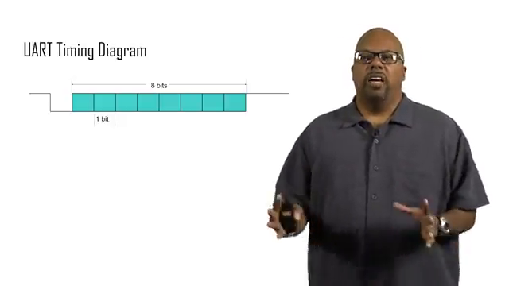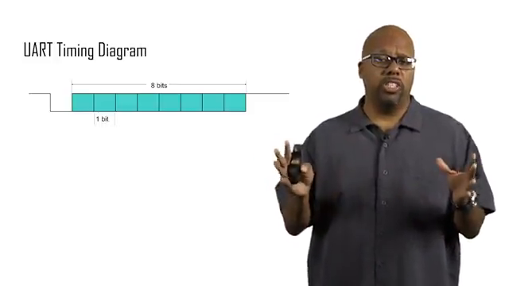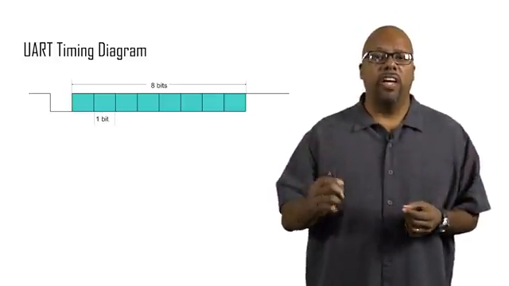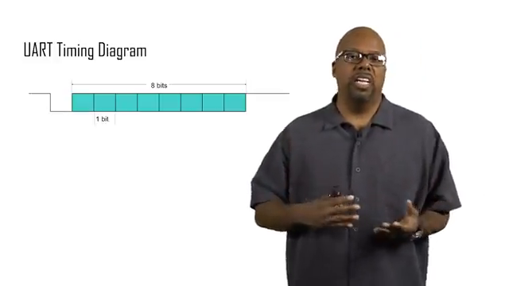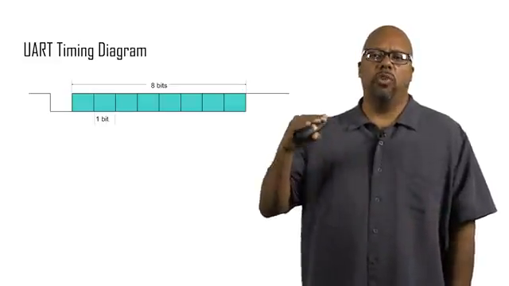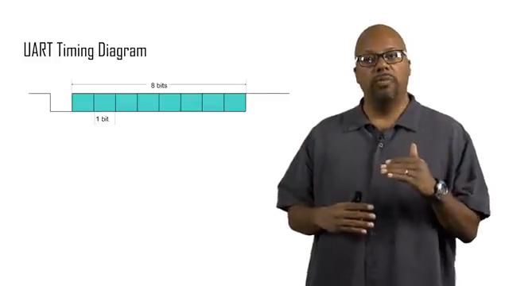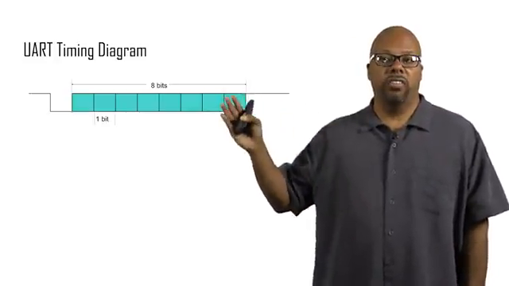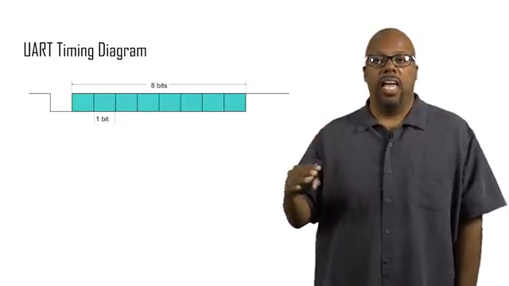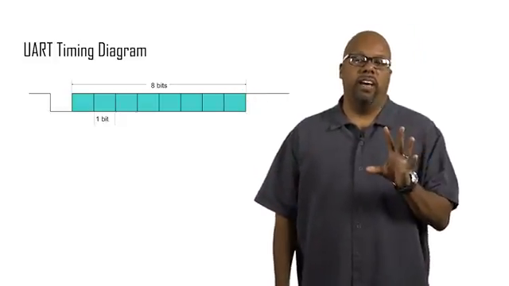So your timing diagram, this is an approximate timing diagram, but this is the idea. So remember that there is one, what this timing diagram is showing, it's showing you the value on that serial wire between the transmitter and receiver, the value that is on that wire. Now remember that value is one bit, and it's digital. So we're assuming it's either high or low. And so you can see in this timing diagram, the time is the x-axis. So the signal starts off high, then it goes low. Then there are these eight green blocks. So in those eight green blocks, those are eight bits that are being sent.